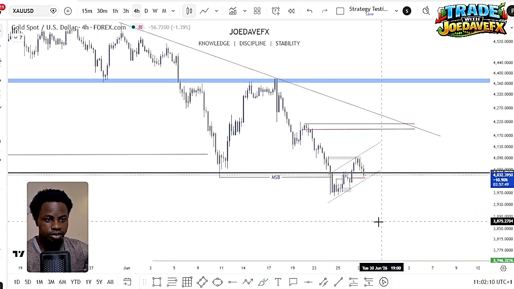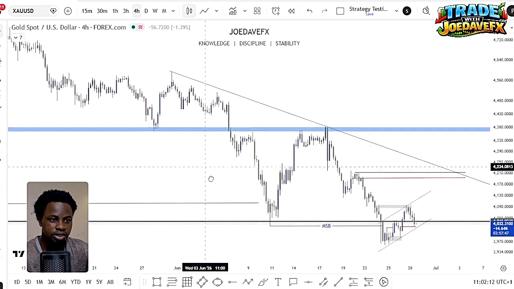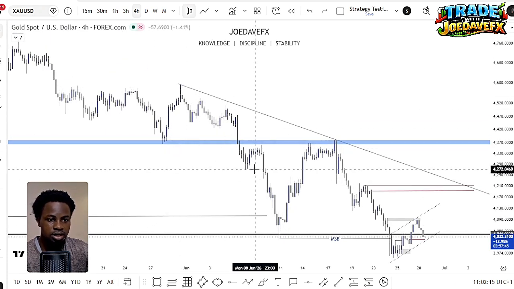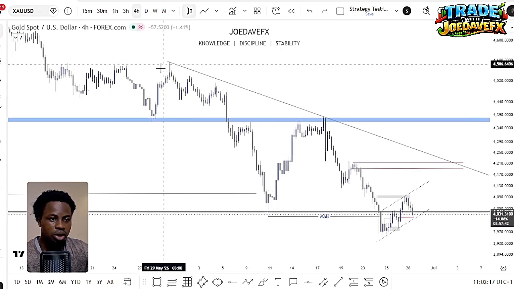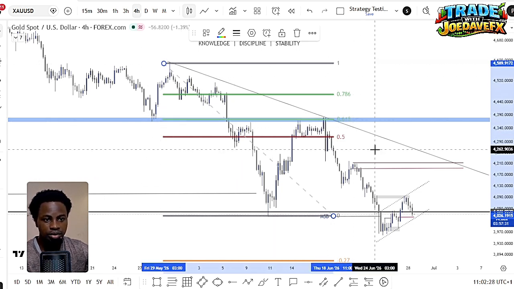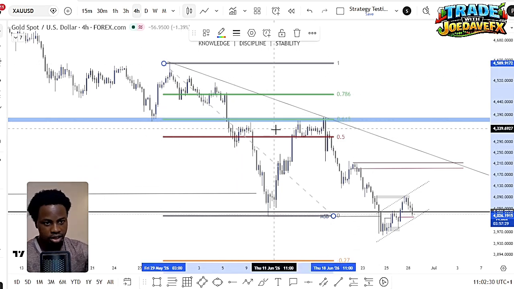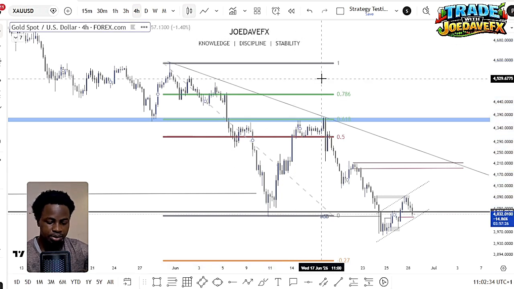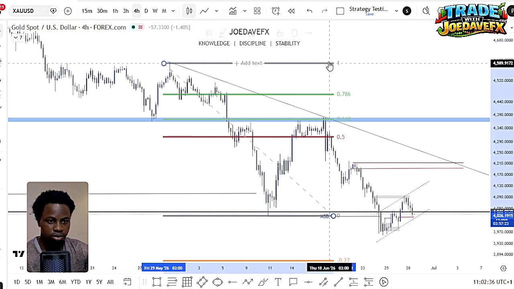If I explain this further, if you look at this very structure we had here, this is a high, this is a drop, right? We have another pullback. Now if you look from this very high to this drop here, and use your Fibonacci tool from this very high all the way to this bottom here, you will see that price pushed back into the Fibonacci golden zone in line with this place, and we also have a trend line there. So that's like three confluences telling you that this price wants to push down. Same thing I'm expecting at this very bottom here too.